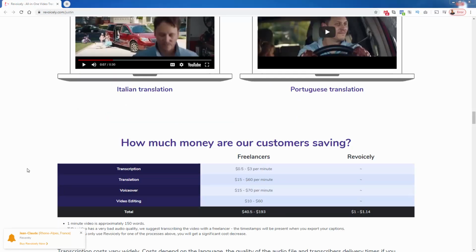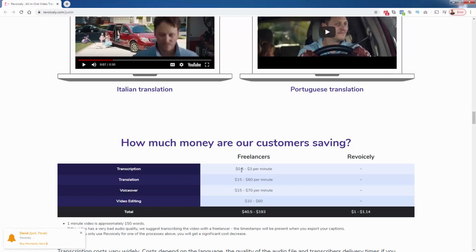I think it's super eye-opening here. If you've ever used freelancers to do translation or transcription, we're talking about a ton of money, right? And I think some of these rates are a little bit on the low end too, especially if you've worked with any quality, accurate translation providers or transcription providers. They can get expensive. It's all manual work.